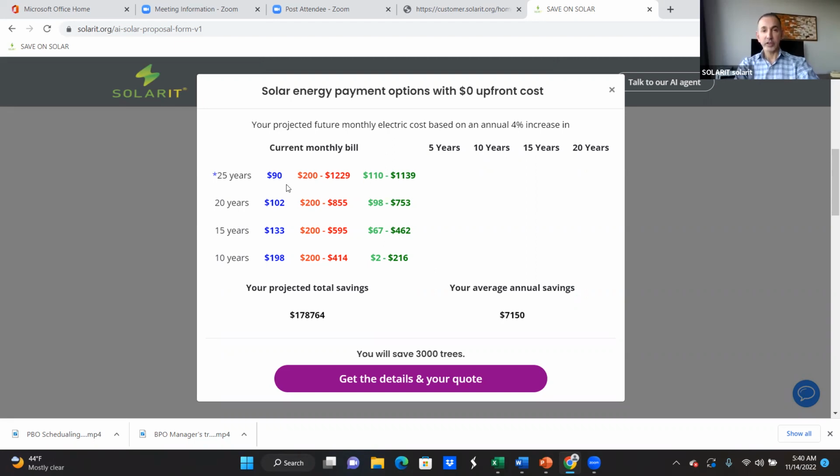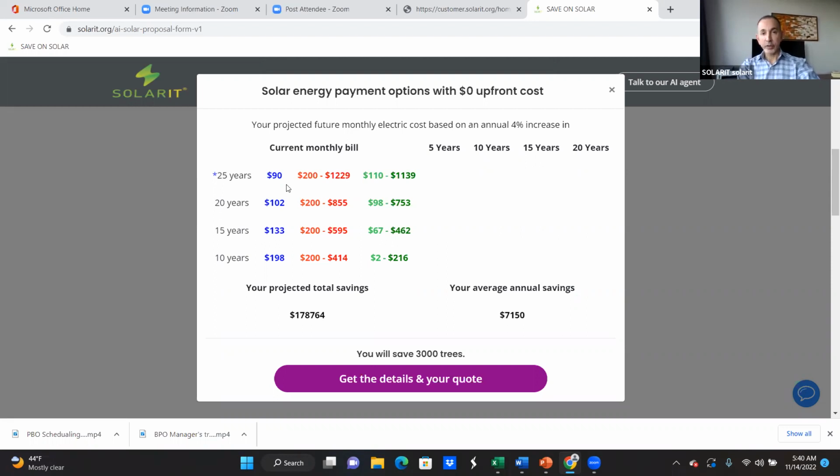Very simple questions. Mr. Smith, I can send you this in writing so that you have a proposal with all the information, so you know that this is not just word and conversation. So you have all the information, all your options in the form of a written proposal, both text and email to you. But before I do that, I need to ask a couple of qualifying questions without personal information. One, do you own your home? Is it a single family home? If the answer is yes, you continue.